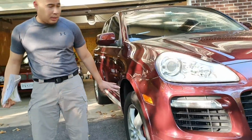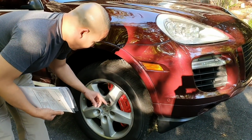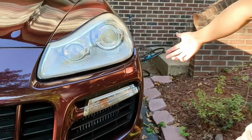The thing about the 2008 Porsche is the TPMS sensor is located inside the tire, so you have to remove the tire, take the old one out and put the new one back in. I didn't have the tool to do it, so it's easier to just take it to my mechanic and let him install it. Another thing that recently broke was either the differential or the wheel bearing. I don't know yet, I'm trying to determine. I need to take it to a Porsche mechanic. I already bought the tools to change the wheel bearing, and I bought the wheel bearing. That cost around $500. Cha-ching!